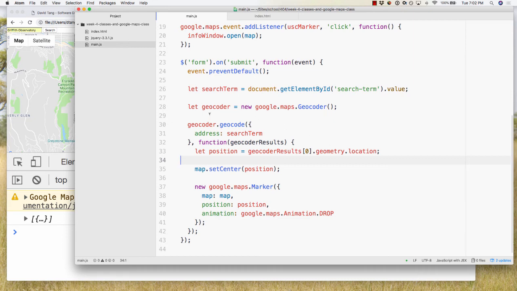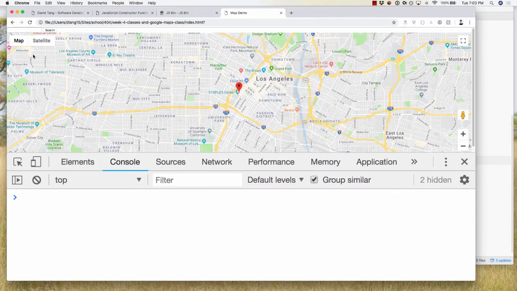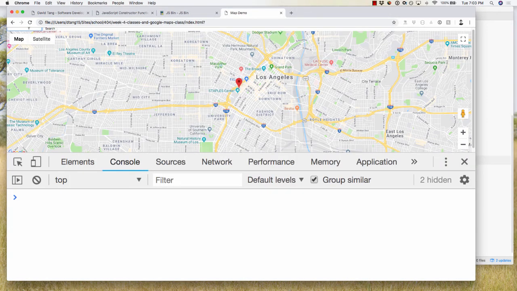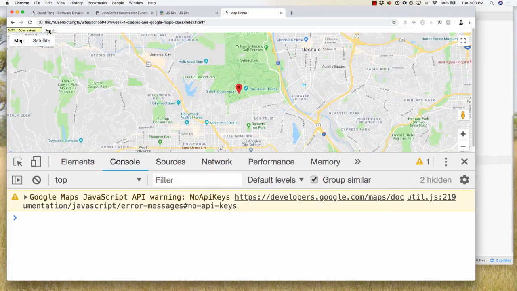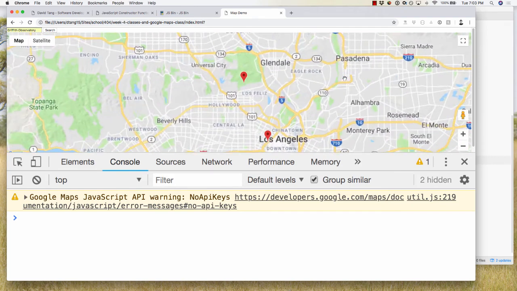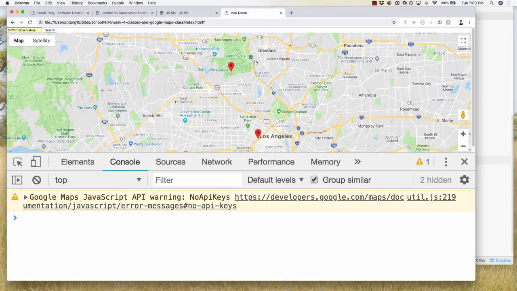We're mixing regular JavaScript form submission and jQuery stuff with Google Maps so that we can construct what happens when you visit maps.google.com. So I go back and refresh, and then I do a search. Okay, so it repositioned the map. We saw the point drop. And if I zoom out, we can see that USC still has the bouncing marker. So every time we search, we'll just keep adding things.